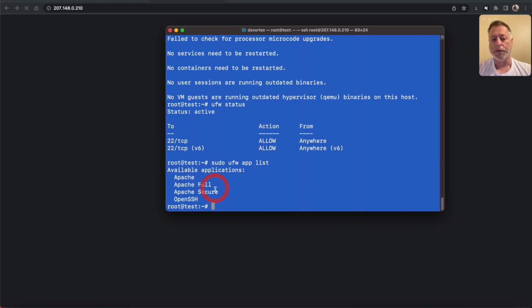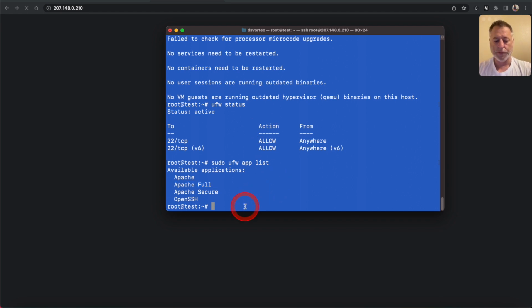I'm going to go over each and every one of these in probably a different video, more fully. But Apache Full opens up basically all of the different port numbers associated with it. You've got Apache, I think it opens up the regular port 80. And Apache Secure opens up your port 443. But for this particular video, we're going to open up Apache Full. We're going to allow all Apache to have full access into this particular browser. And when I click this, y'all watch this particular website. Watch the spinning circle up there, because it may change, or I may have to refresh it.